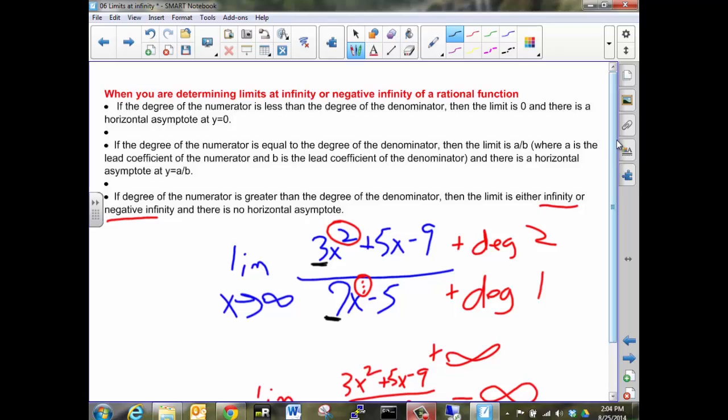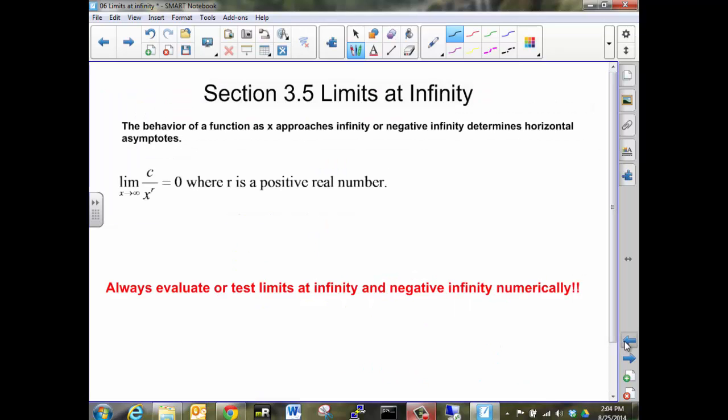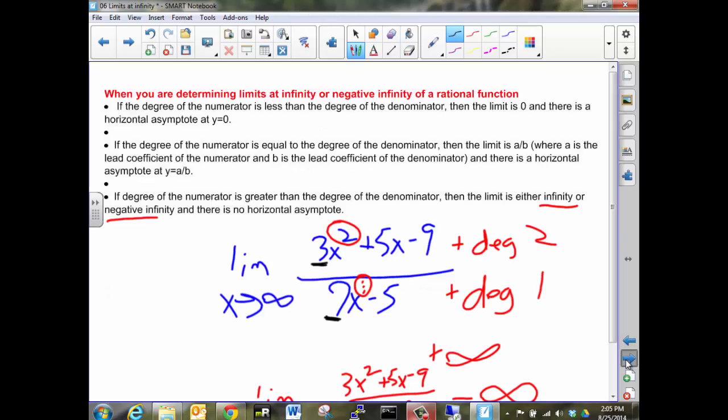And you memorize those 3 rules, and you are a long ways towards solving any problems dealing with limits at infinity. Okay? Here's a big thing that I always recommend that you do. No matter what, always test the limits numerically. I don't mean test them with a bunch of numbers. I would just test it with 1 or 2 really big numbers, and that's mainly to determine the positiveness and negativeness of it. Is it positive infinity? Is it negative infinity? Okay? Any questions so far? Good.